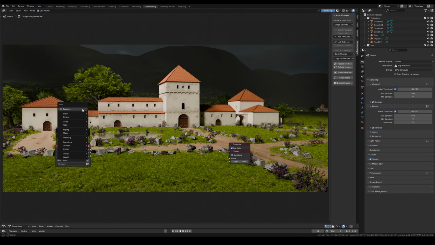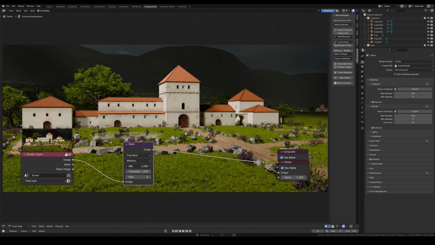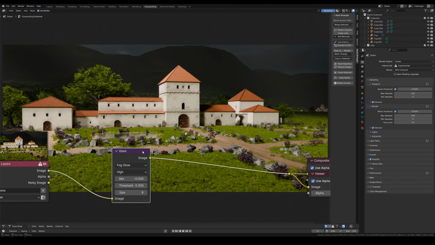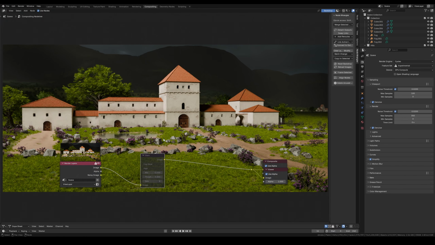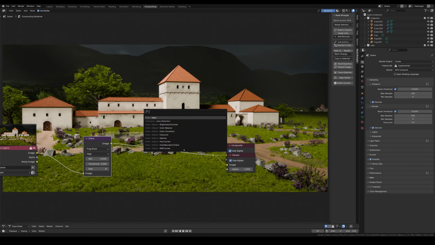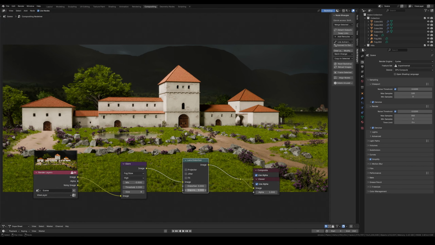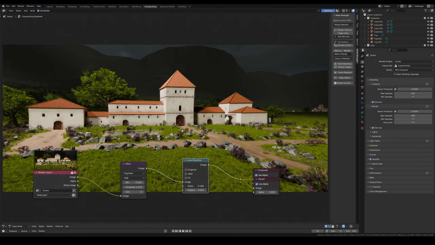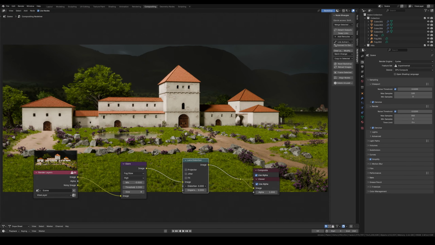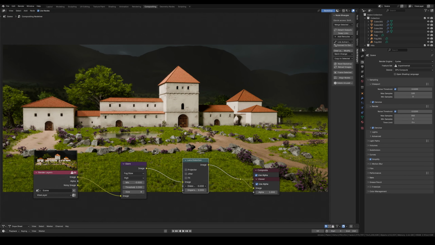Then just before I do the final render, I always like to do a small compositing pass right in Blender. I use the glare node, and tweak the threshold and the mix values a little, just to give the foreground a bit of a pop. Then I use lens distortion. This allows me to emphasize the scale of the scene even more. If you set the distortion to like 0.03, it gives it that little bit more of a pop.